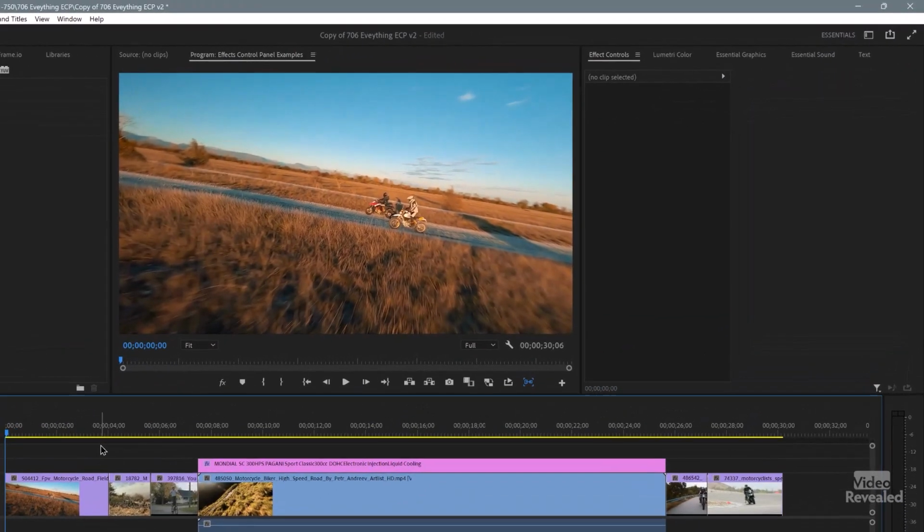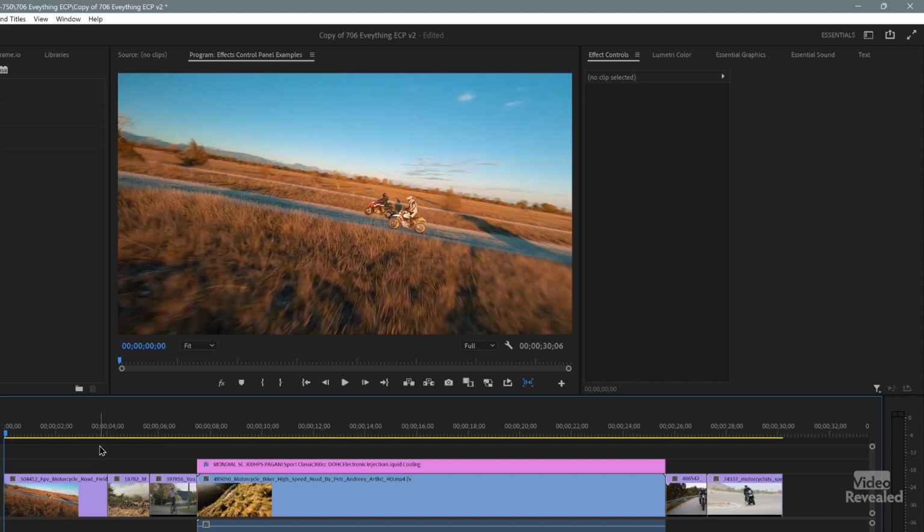Now, the other one that gets people a lot is selecting more than one clip. And if I select this clip, you can see I get the effects. If I select this clip, effects controls. If I select more than one clip, it disappears. I think this is just old. This is just part of the old code that's in here. Modern applications will show you the settings that these clips have that they share, like scale or position. But the way that the effects controls work is they do not. They just turn off if you have more than one thing selected.